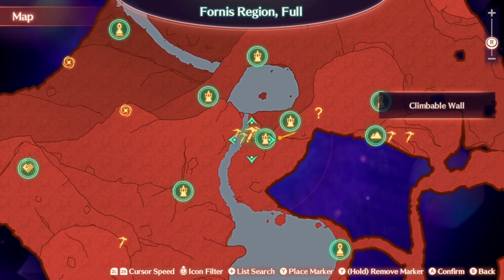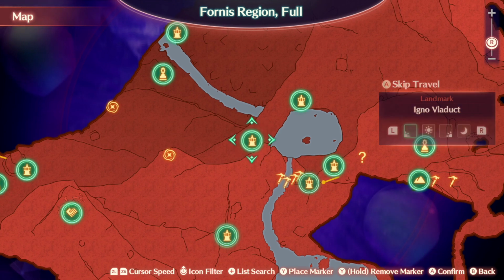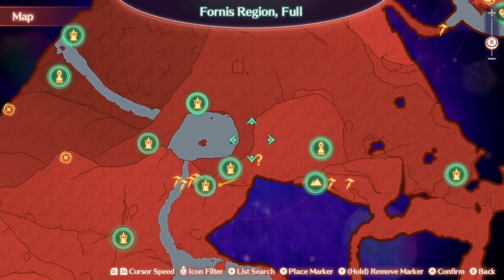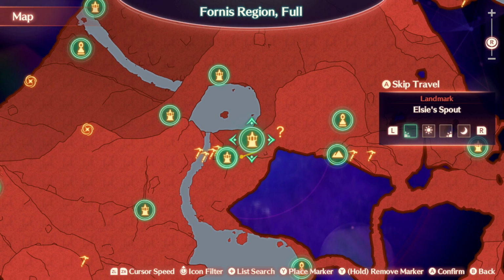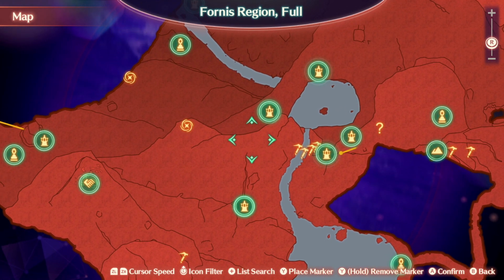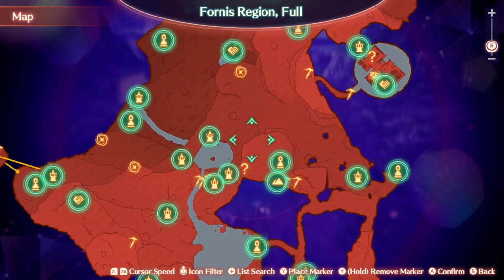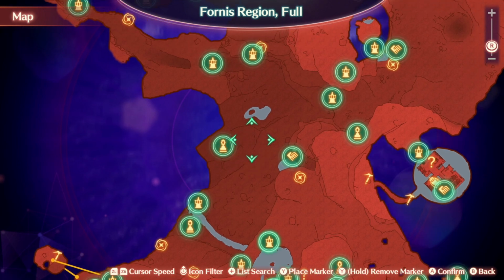You have to climb up to get to the Conqueror's Peak first. And you could climb up by going from the Igno Viaduct, Magna Lake, up and around a few times until you hit LC Spout and hit the climbable wall. In order to get the field skill to climb walls, you need to complete the hero quest for Colony 30, then you should be able to do that. But you should see Ansels relatively everywhere.